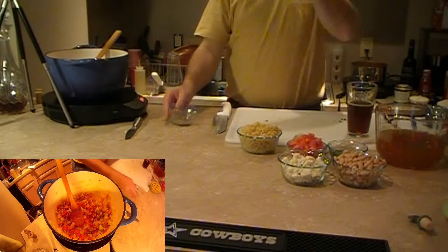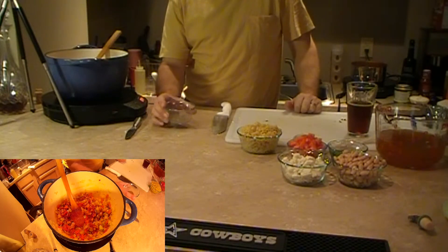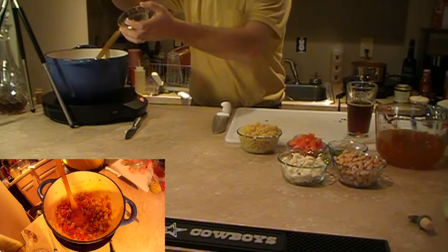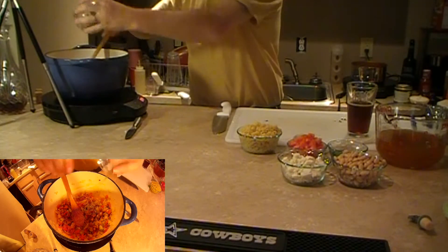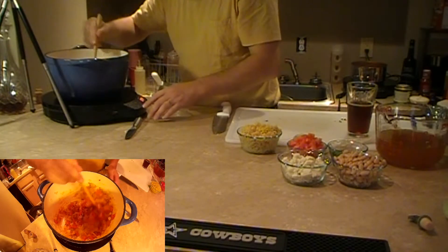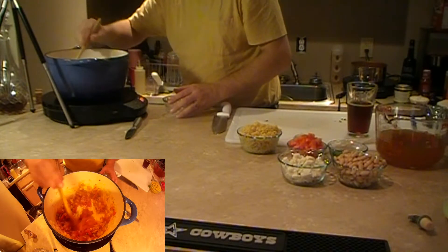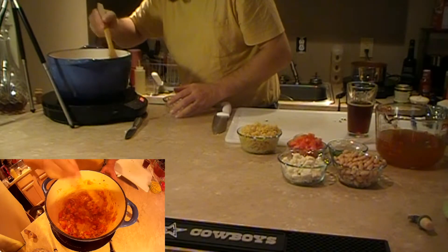Alright, then I'm going to add my mixed herbs. There's no true definition for mixed herbs — I chose one that was Italian-style. The reason people spread them like this is to get even distribution, although we're going to mix it up anyway. I might turn this down a touch. You can see that's a real nice color. We'll let that sweat a little bit.